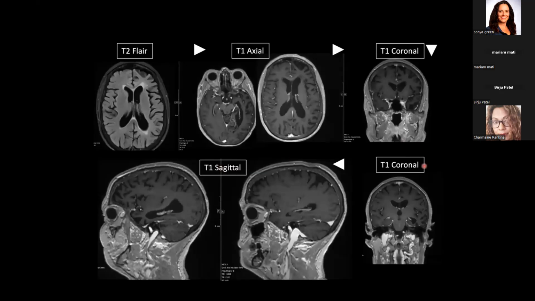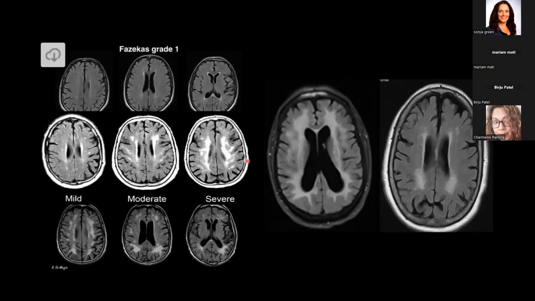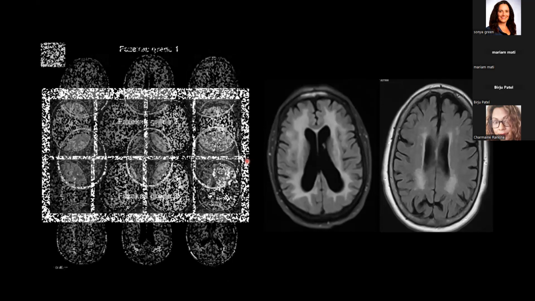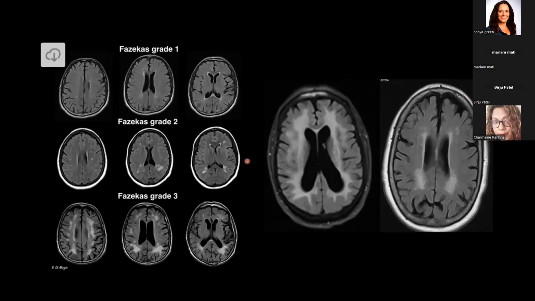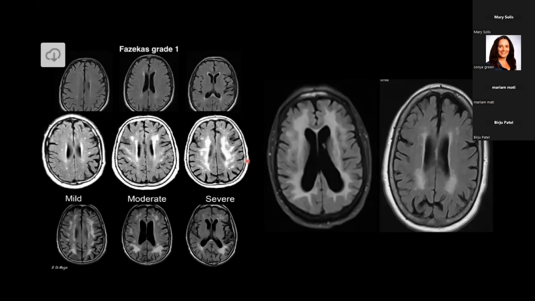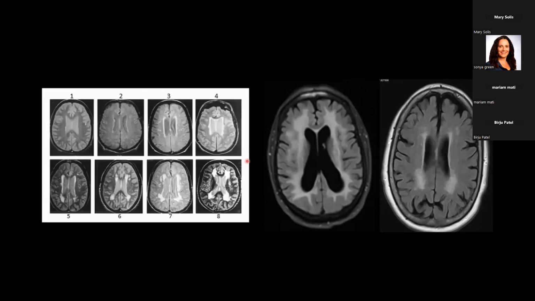Chad, in the examples that you've presented so far, in every case, zero is normal, and as you go up in number, it's more abnormal, or does it just depend on the scale? Yeah, so for the white matter grading scale, you hardly ever see these used even in the reports. And so you often will see mild, moderate, or severe. That's what I use when I write my notes, and that's also what you see from the neuroradiologist as well. But yeah, so here it's an ordinal scale, the higher is worse.